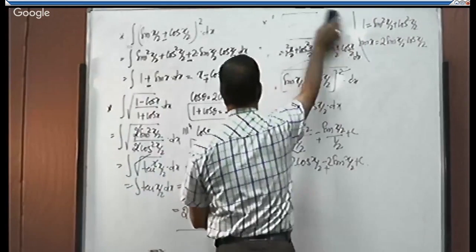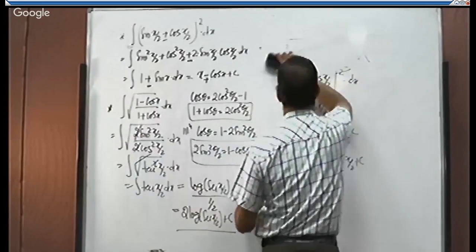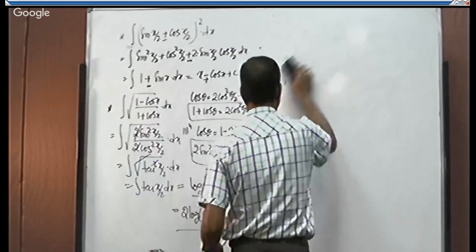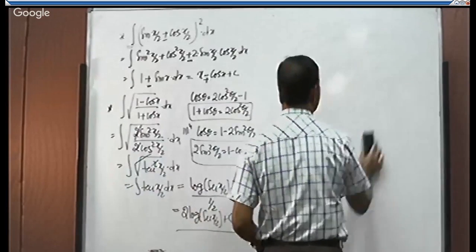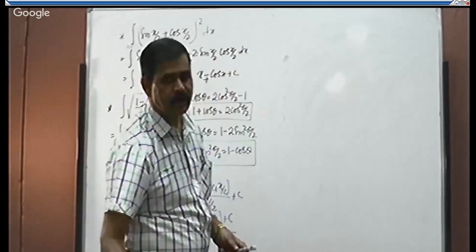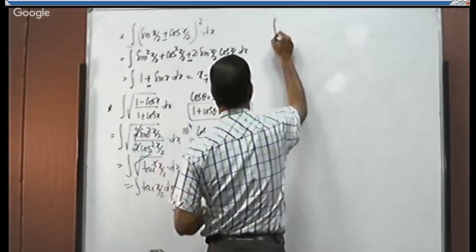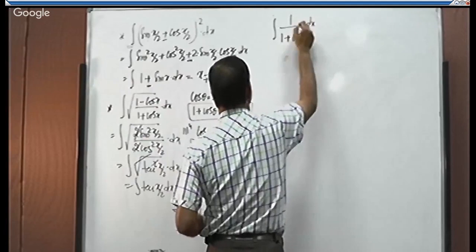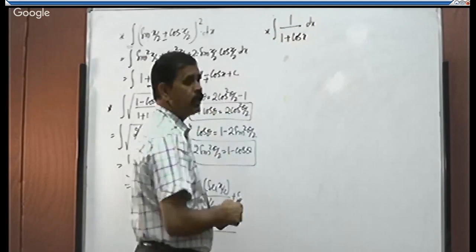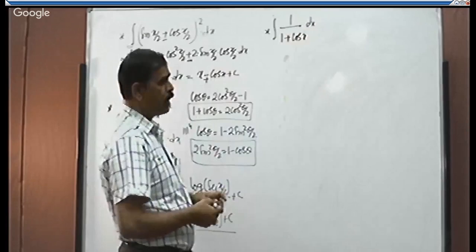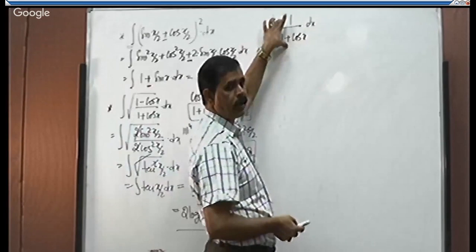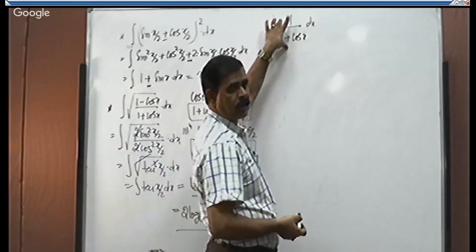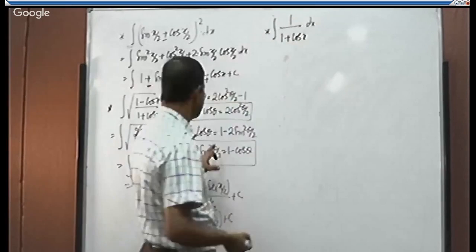So whenever we come across 1 minus cos theta or 1 minus cos a, it should be taken as 2 sin square a by 2. If it is 1 plus cos a, it can be taken as 2 cos square a by 2. See this, 1 by 1 plus cos x dx. It can also be carried out by the rationalization method. I have explained the same problem in the beginning itself. In that method also you can carry it out. Otherwise, you can use this formula.